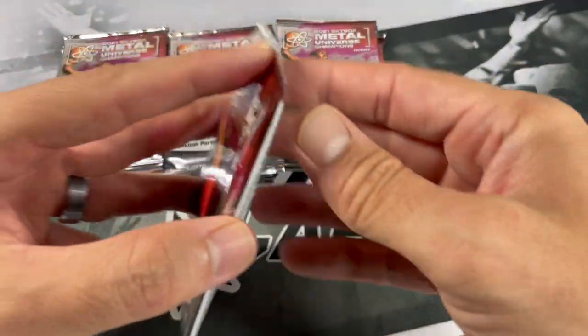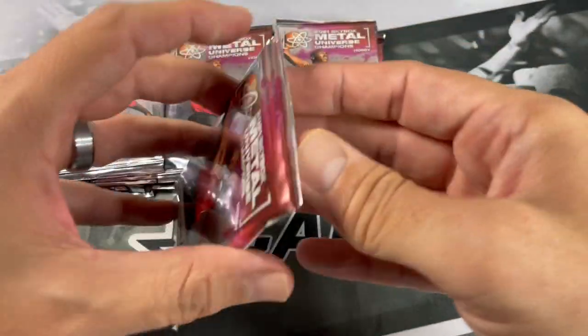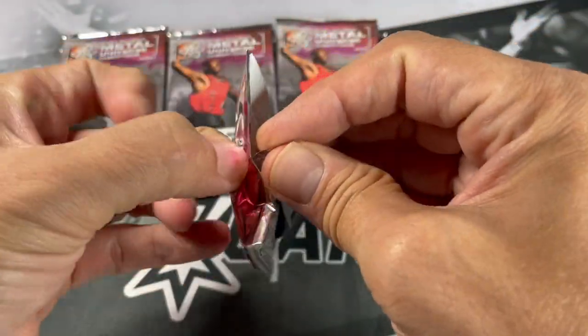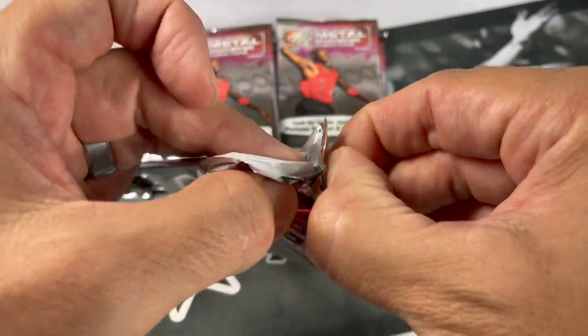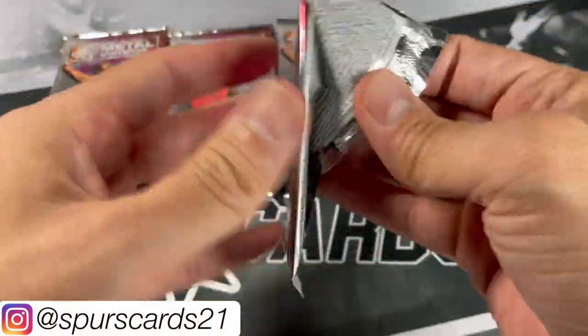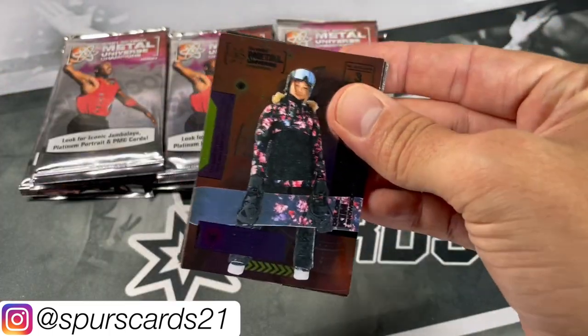At first, I was kind of skeptical about picking one up because I didn't know how many packs of cards this was going to come with, and to see that this comes with so many packs, 15 packs is actually not bad. All right, let's see here. These Upper Deck packs are definitely not the same as Panini, so it might be a little bit harder to open up. Maybe I'll figure it out by the second pack.